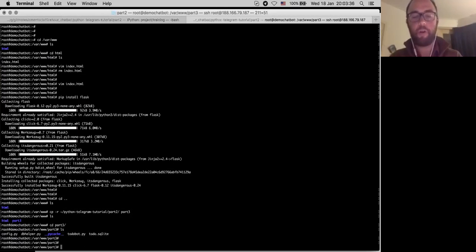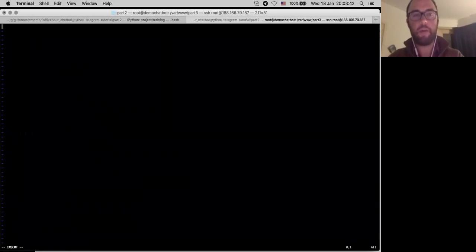I'm going to create a new file here called bot server or something. For now, we're just going to make a basic Flask application. So I'm going to import the Flask framework. I'm going to initialize it with this line, which basically just initializes the server and creates this app variable, which we're going to be using a bit later.